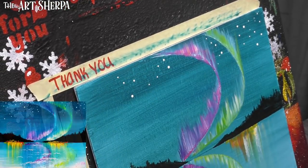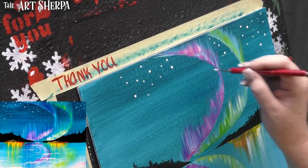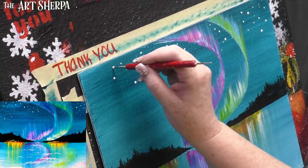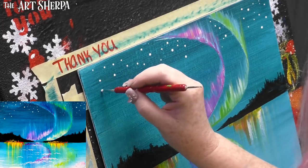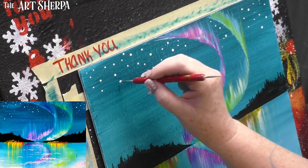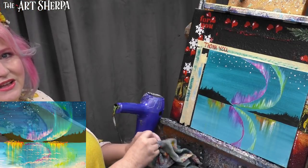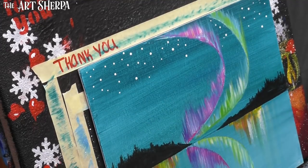We didn't do star splatters because I know as beginners, sometimes those splatters are super stressful. And I felt like if you got, say, your very first super successful Aurora Borealis, you would not want it to get messed up with a splatter that you weren't happy with. So I would never do that to them.